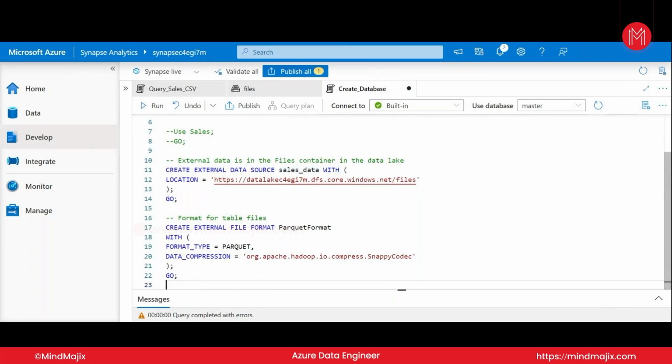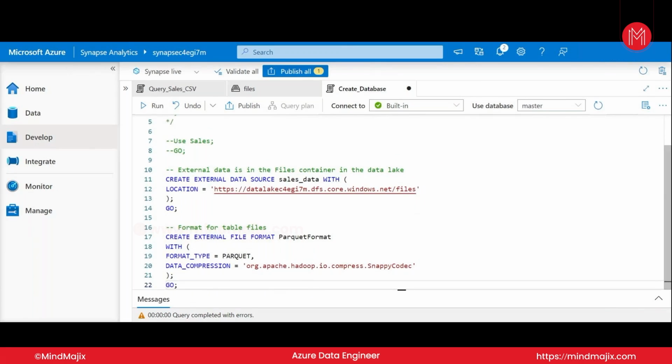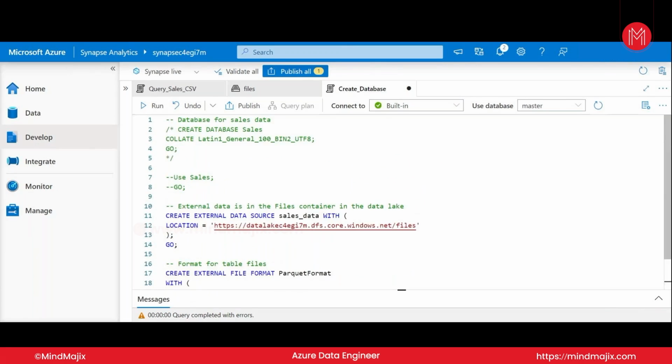That is fine. Could you scroll up to the top? Show me the database name. It is capital SALES, right? Capital SALES, and use database here, yes. Change the use database to sales on the right side and then run the drop again. It should work fine.